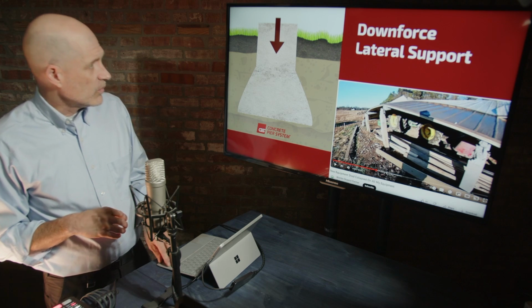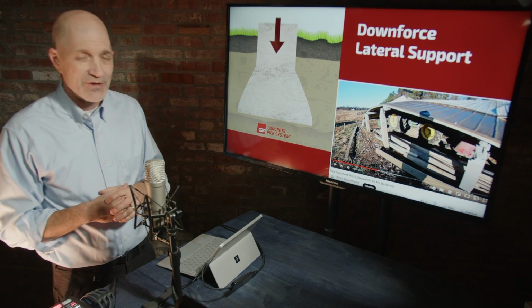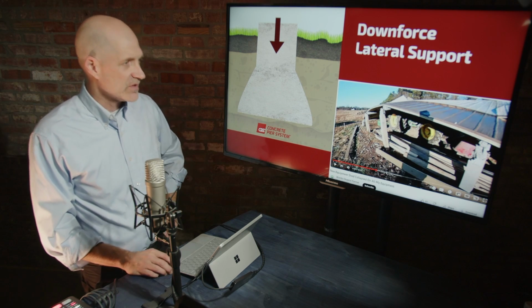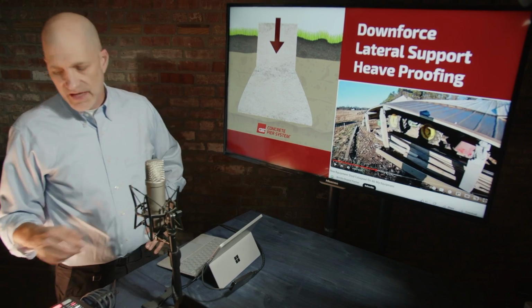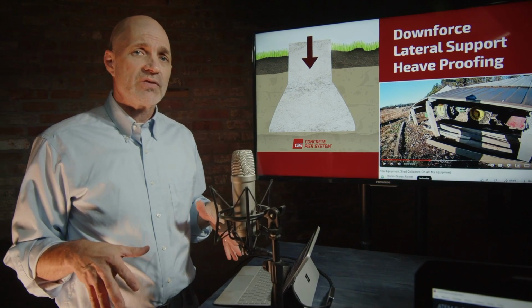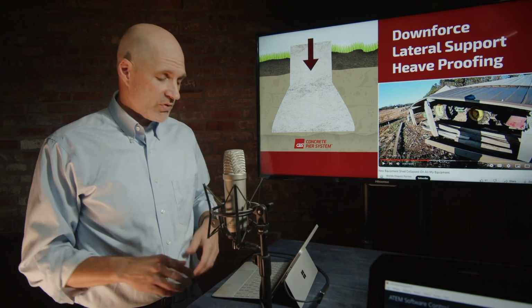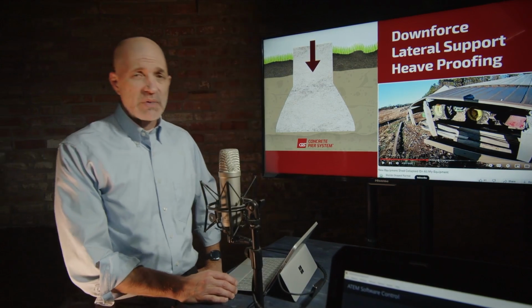We don't have the columns to show you because these things weigh several tons worth of concrete versus something 200 pounds you can lift in with a couple of people. So it also prevents heaving. That's what's great about this, if you live in the south or places where there's heaving soils, you can get your pier actually down beneath the heaving level and fan it out with that bell and prevent heaving both from frost and from expansion soils.